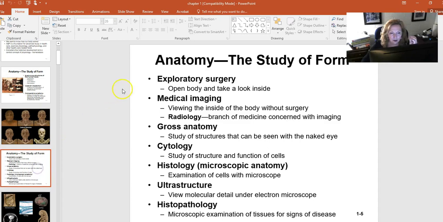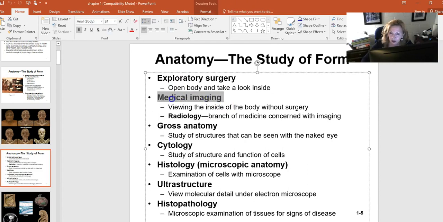So that is definitely a great way to study anatomy, which helps us with physiology. It used to be that exploratory surgeries were done quite frequently. They're not done as much anymore because now we do have non-invasive medical imaging where we can do CAT scans and MRIs that can give us 3D imaging without having to surgically open up and cut and cause trauma to the tissues. So these are ways that we're still using to help us with diagnosis of disease.